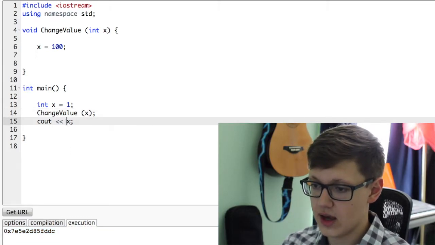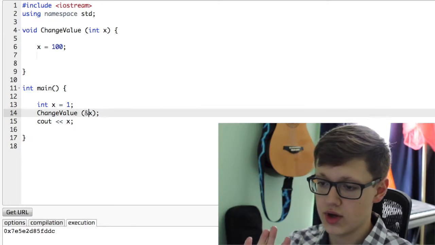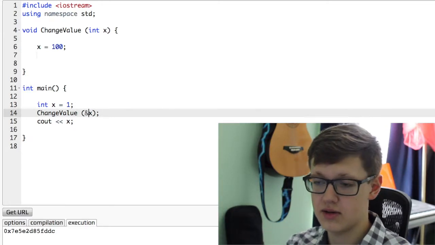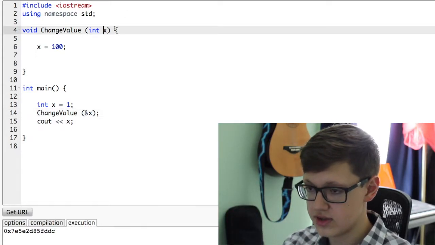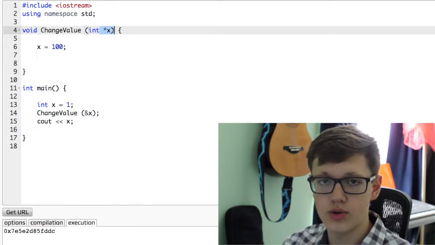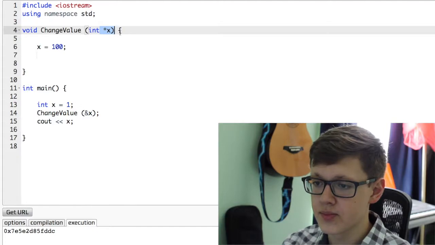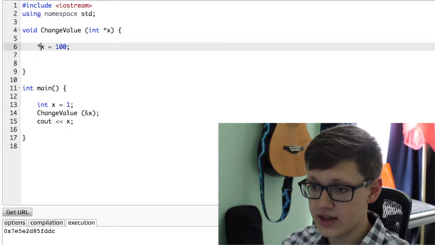Now, if we pass the address of x, where it's located, over to the method, this means this needs to be a pointer, right? Because pointers hold addresses to variables. And here we're going to get the value.